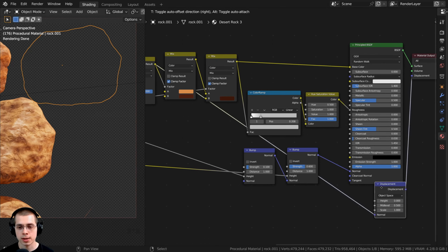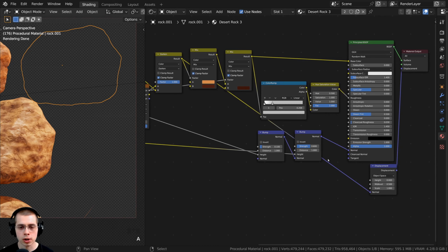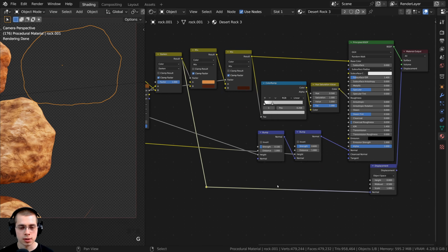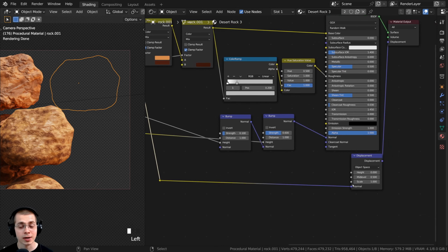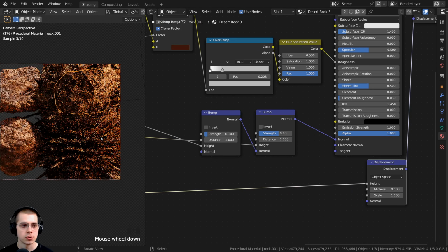And then I can drag this down to get it out of the way, and you can see this wire is overlapping, so just to organize the nodes better, I'm going to hold down the Shift key and right click and drag over the wire, and then let go. That's going to add a reroute, and I can bring the reroute over here just to make it a bit more organized. Now to convert this to proper displacement data, we actually want the darken result to be going into the height value of the displacement. So just stick it in there.